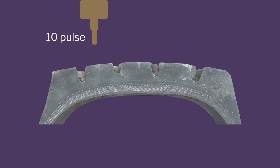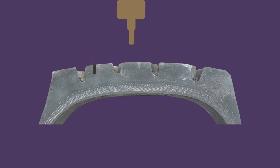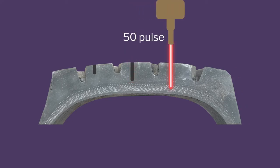So people do a lot of experimentation when they sit in the lab. And then they said, how do we correlate how many pulses we need? So they took a tire piece, kept on firing the laser on it, and checked how deep it goes. So they basically did a test by making holes in an actual tire. They kept on firing 10 pulses, 20 pulses, 50 pulses, at different pulse energies, because I needed to know what parameters are required.